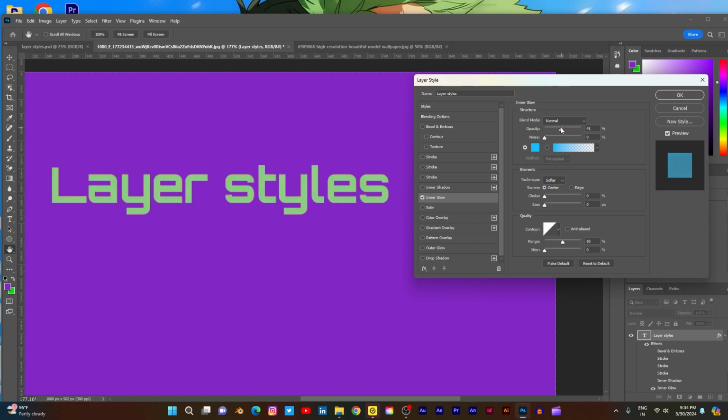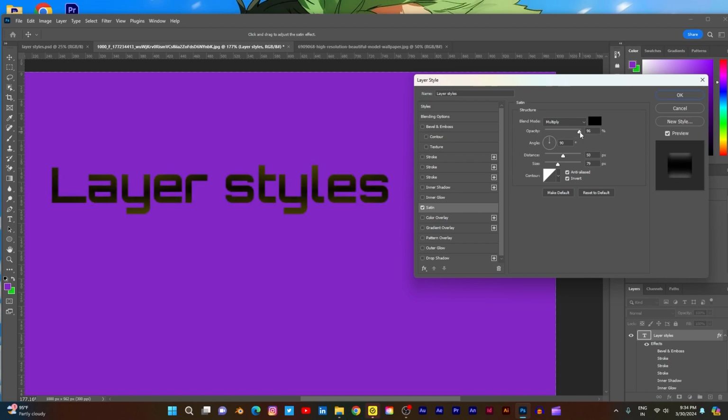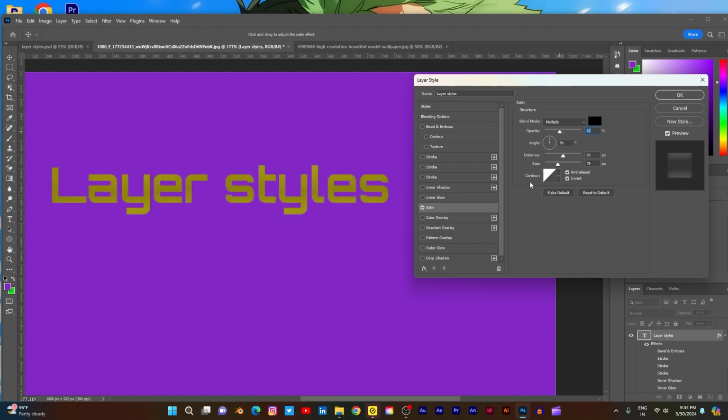So I'm taking the center and the size also, and go with the contours again. If you want, you can make the contours. Already we discussed this. And the range, whichever range you want, you can make it, and the jitter, some jitter, right? Okay. And the satin color, and satin means some darkness, like silkiness, right? It is adding. So you can go with this, and the color overlay.